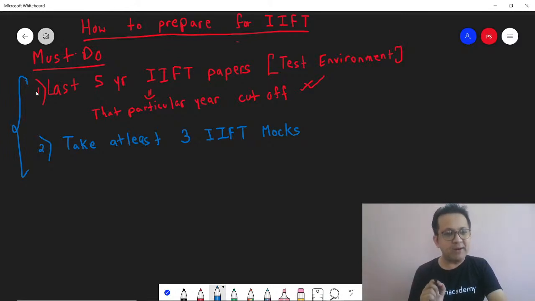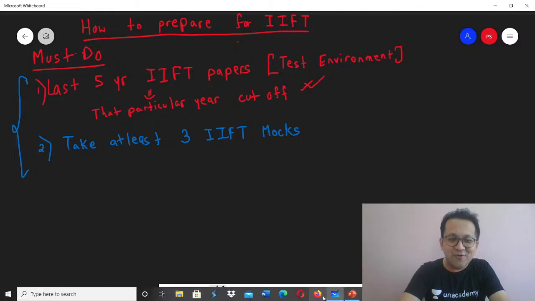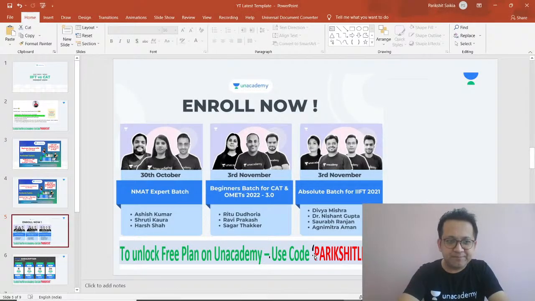So again, I'll repeat, very important that you know the cutoffs, because accordingly, you know how many questions you got to attempt on the day of the exam. It's not about your knowledge, but your strategy in these last few days that will help you clear the cutoffs in the IIFT paper.